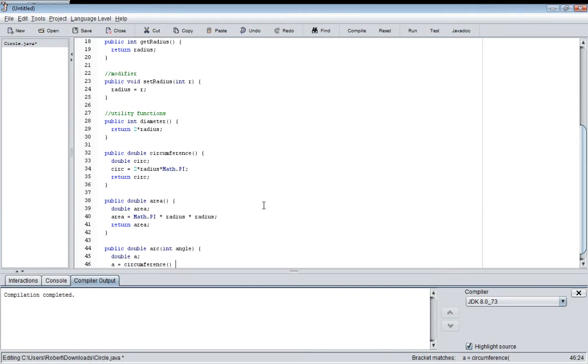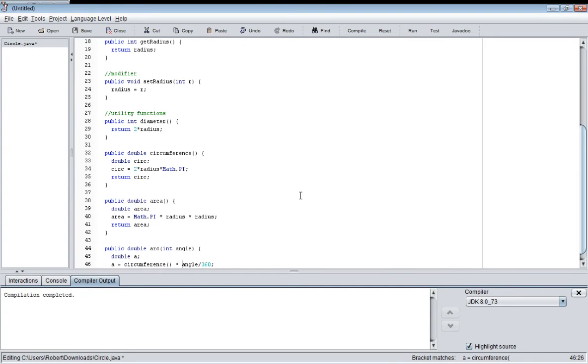Now we want the proportion of that. What is the proportion? The interior angle divided by 360 degrees. So it's times the angle divided by 360 degrees. Now, this, as typed, will lose precision. Why is that? If you remember, division in Java is an integral operation. That means if both of the values involved in the operation are integers, we will get an integer value back. It will drop any fraction here.